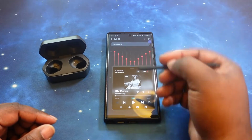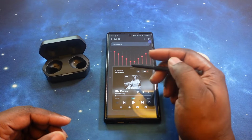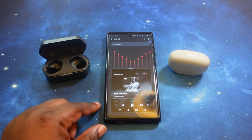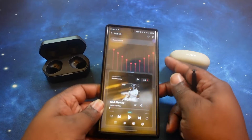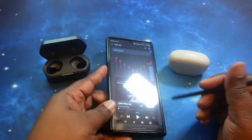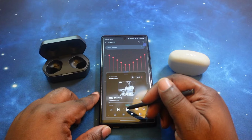All right, so let's go ahead. Since we can't split screen with this app, we just want to go ahead and put our music in a pop-up. I love Samsung, man. These guys, they know what to do with apps. All right, so what we're going to do now, make sure we're at our proper listening level. All right. I think we're there. Yeah, yep, we're there. All right. Just want to keep it 100. All right, so here we go.